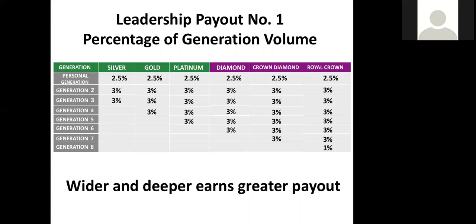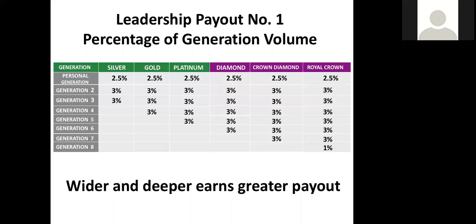So again, this is all about progression. It's just like the qualification that we talked about last night, where you are progressing as you build to executive and then silver and then gold. The same thing applies as you are building new leaders within your organization. It's a progression. As you start to build new leaders deeper within your organization, you also need to be prepared to rank advance from silver to gold and gold to platinum if you plan on being paid on the volume deeper within your organization. Okay?